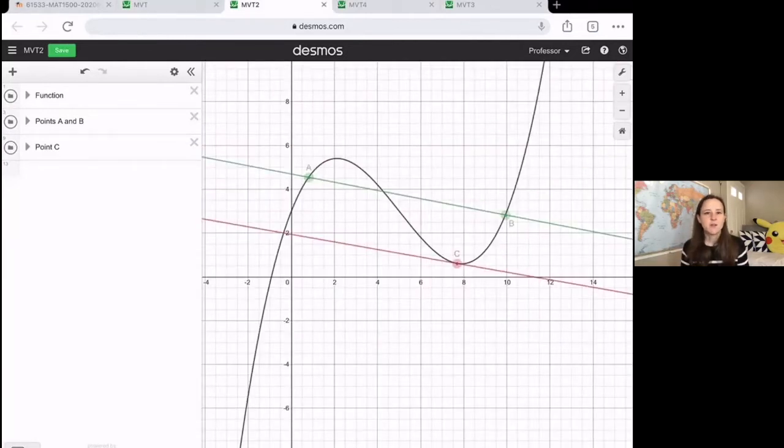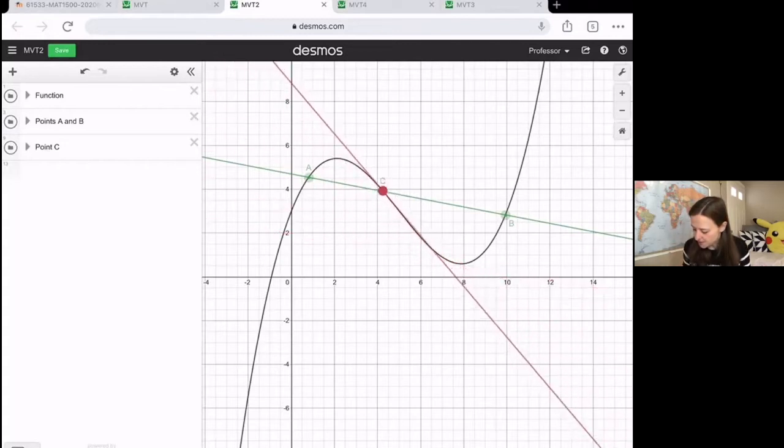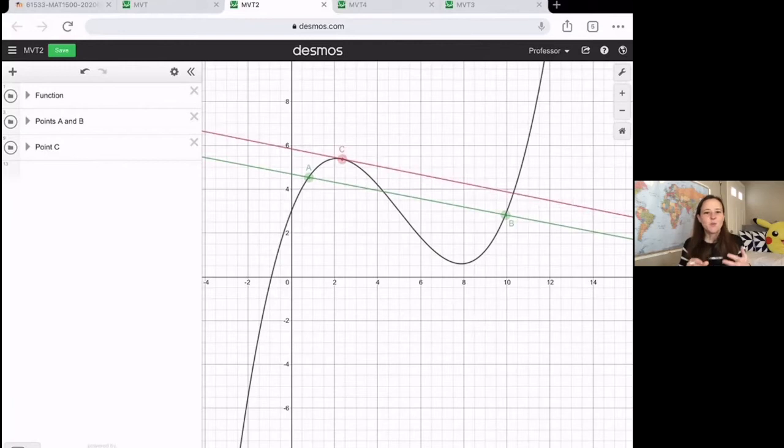Here's our second Desmos file, and it's got a different function on there, but the same idea holds. I have the points A and B, and you can drag them around anywhere you want, and you're guaranteed to be able to find that point C that's somewhere in between A and B, where the tangent line, the red line, is going to be parallel to the green line. And this one actually has more than one. I can drag this C point up here, and I'm still between points A and B, and I can find another spot, if it'll let me drop it in the right spot. There we go. Another spot where the tangent line is parallel to that line through A and B. So it guarantees you that you're going to find at least one. It doesn't tell you how to find that point, but it does guarantee you that such a point exists. Maybe there might be 2, maybe there might be 10.